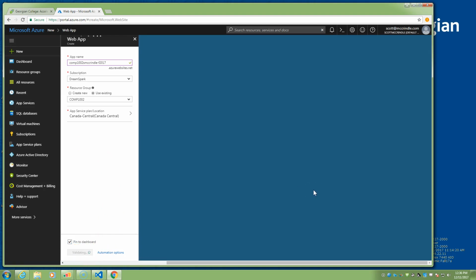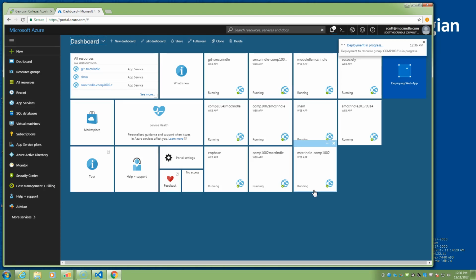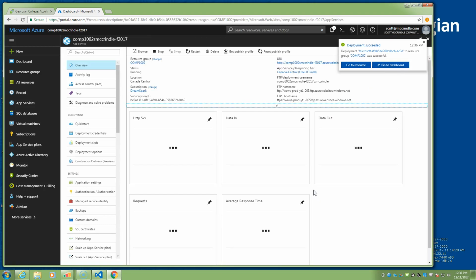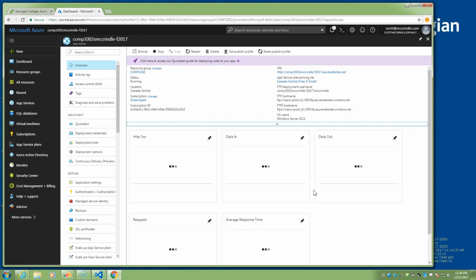And if everything's cool, it'll chug away, take a while. You'll see it on the dashboard, it should say deploying web app. What's happening is, on that data center, Azure is actually creating a virtual server for you, spinning that up. It's going to be powered with a Windows-based operating system, I think Windows Server 2012 or something like that, a fairly recent edition of an operating system that's optimized for serving web apps.